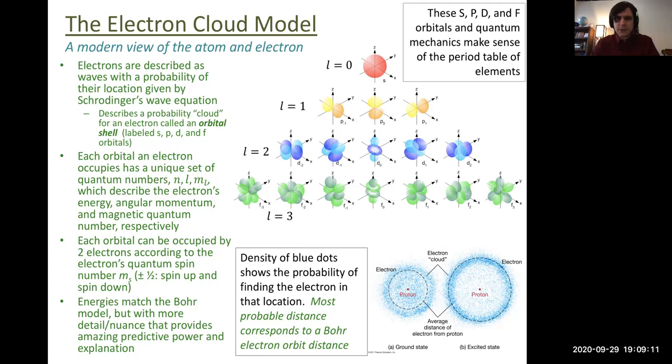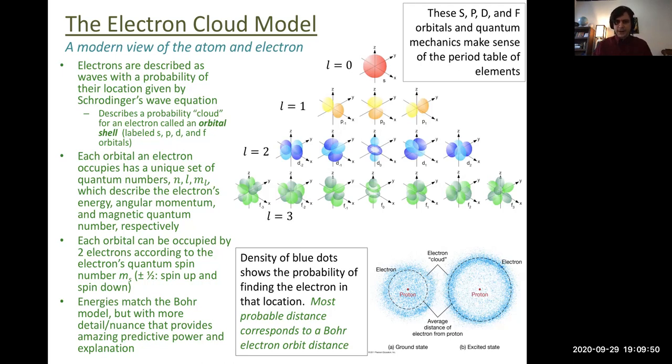Okay, so now we know that we have these orbitals, you can stuff electrons into them, and these regions are just volumes that describe where an electron can be with a certain probability. It's almost as if the electron is distributed in this probabilistic cloud. Let's call this the electron cloud model. And all of that is really, really difficult. And I know I'm not doing it nearly enough justice because you have to take pretty much an entire class to start really getting all of this and to break everything down.